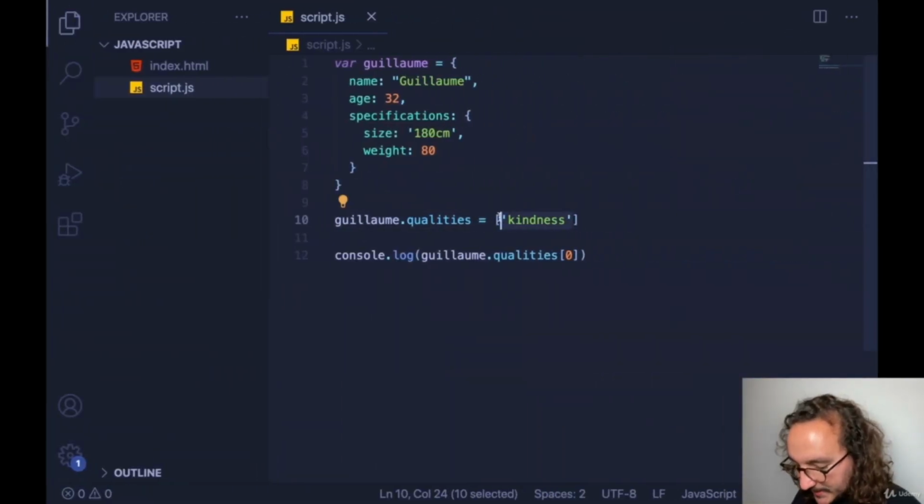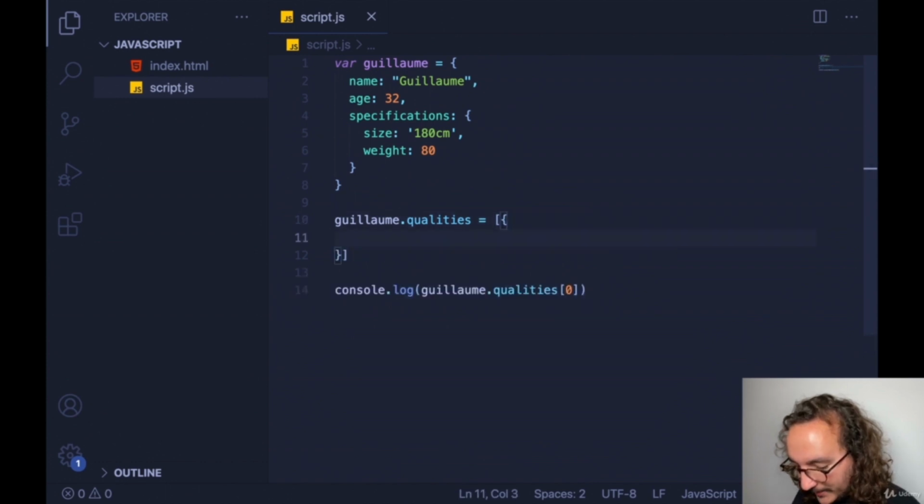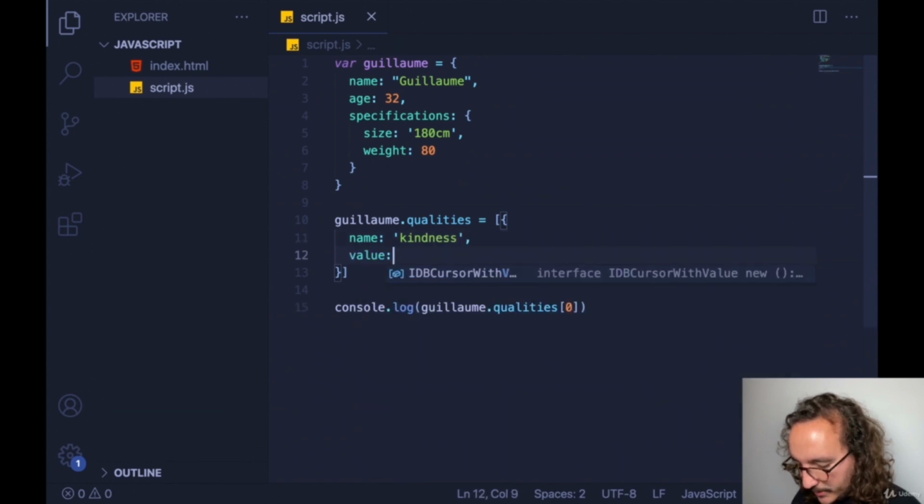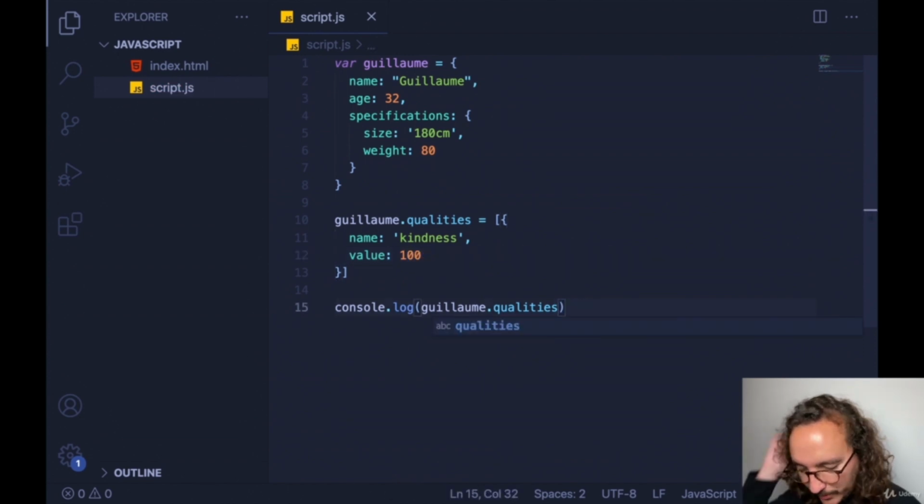But let's say that in qualities, I got objects, an object named kindness, and here I got a value, and this value is 100%, okay? Let's say that I want to put the value to 110.